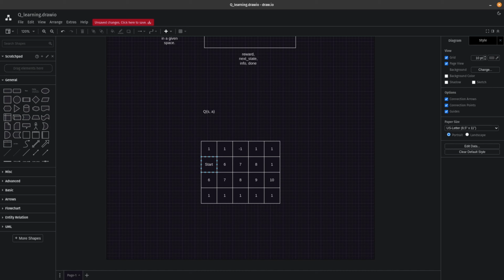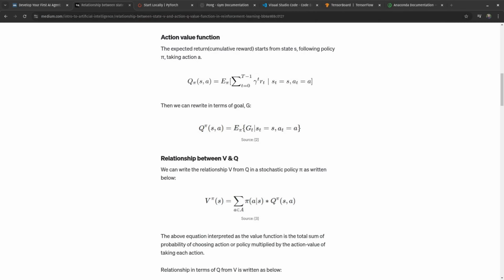It's trying to say, hey, we're not just looking at the value of this square, because really the value of this square is nothing. We're looking at this valued as the sum of all future rewards. That's what this is saying, when state is state and action is action.